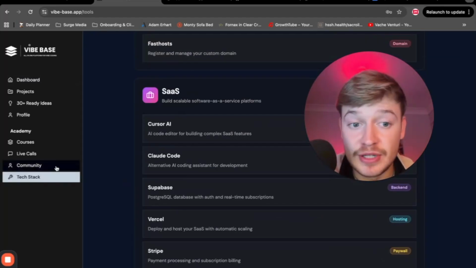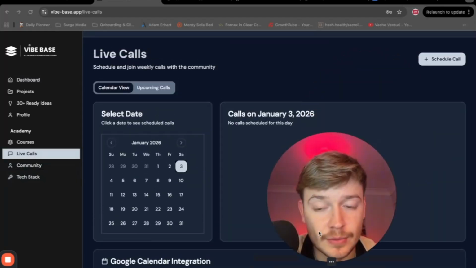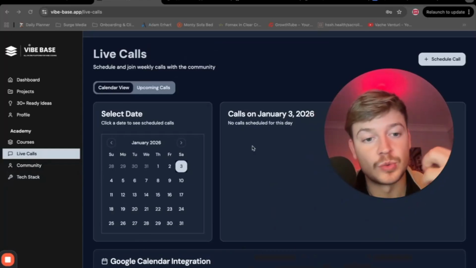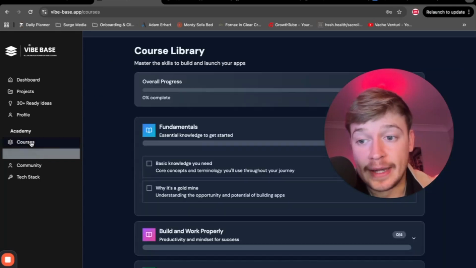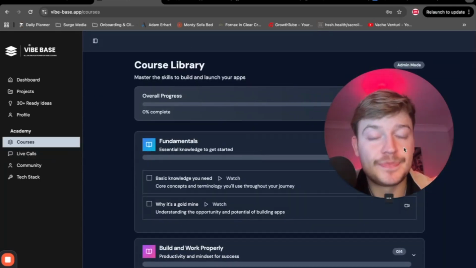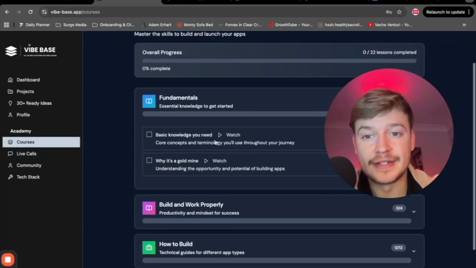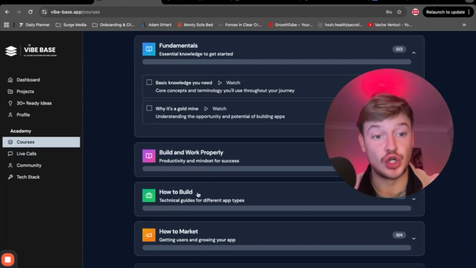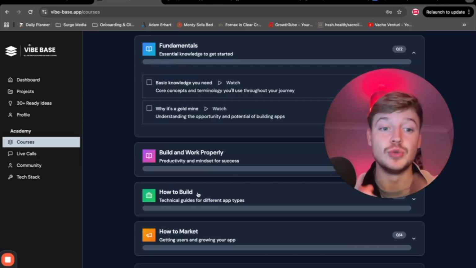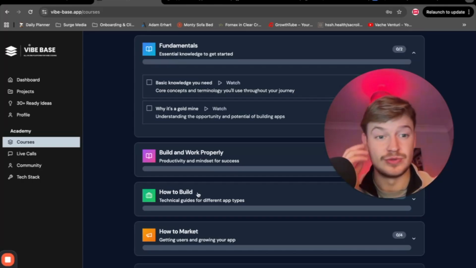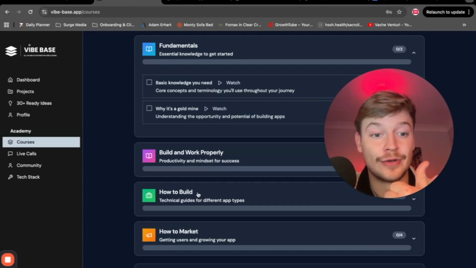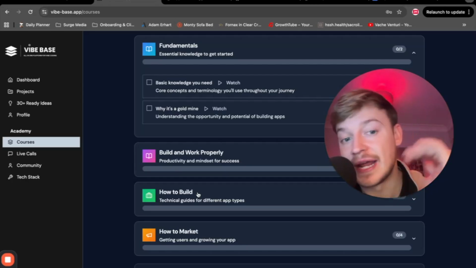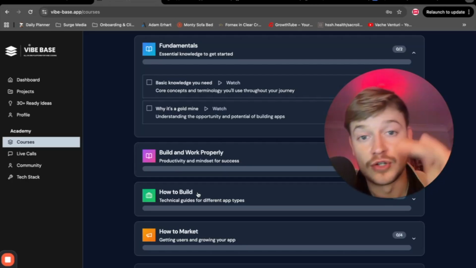Then it's got a community feature. It's got a live calls feature as well, with calls every week for support and live builds. You can watch people build things, ask them questions, and get help as well. It's got a courses library about the fundamentals of the app, how to build and work properly, and it actually teaches you how to build the app. It shows you how to use Cursor to build your app, how to use Lovable to build your app, how to use Databutton, how to set Cursor up, the special commands for Cursor. It's got everything you absolutely need, so you haven't got to watch any other YouTube video ever again. And like I said, $49, you have it for life.